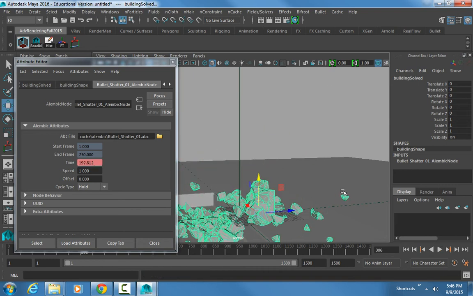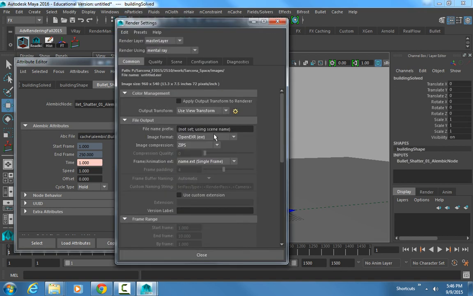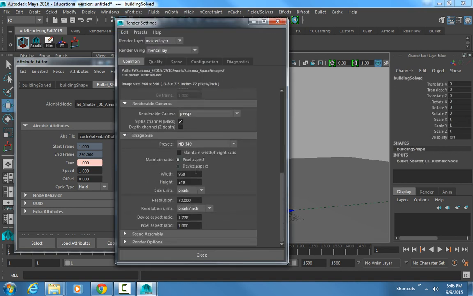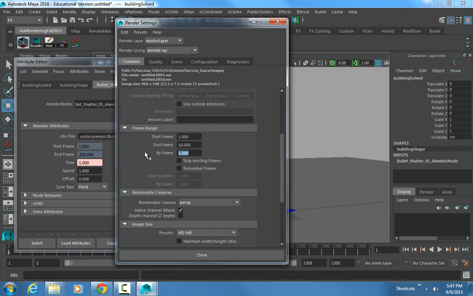Okay, so you can create some very cool stuff right inside of Maya just by playing with some of those settings. Another thing you can do is render your stuff out. So if you go to your render settings, down here where it says by frame, you can set this to like 0.05, and then I'll say renumber.